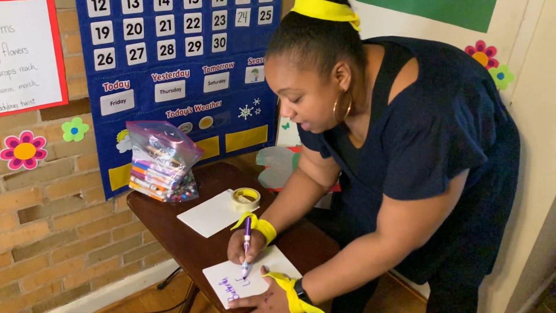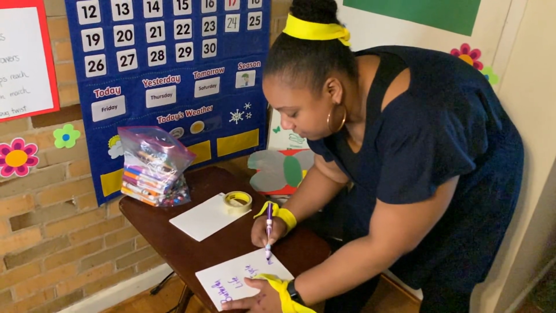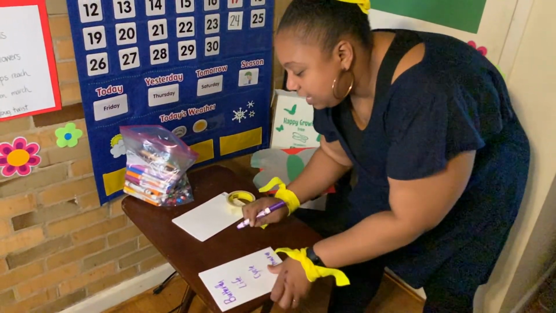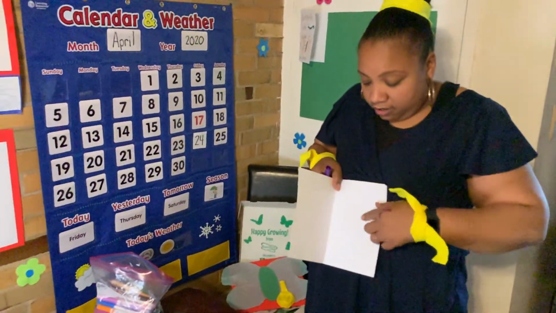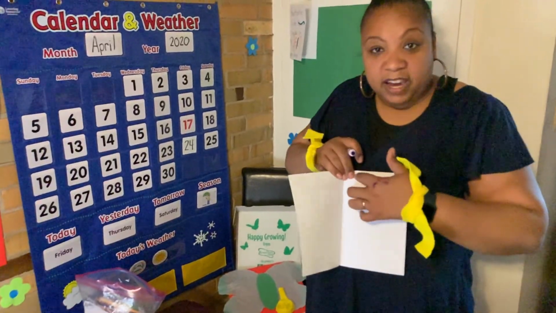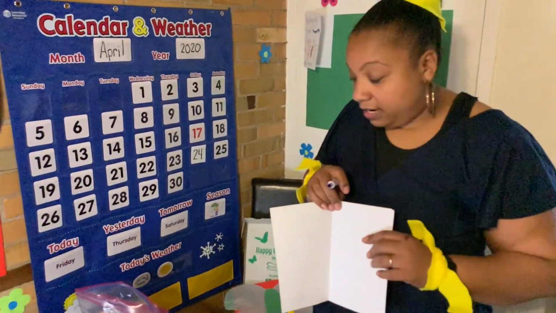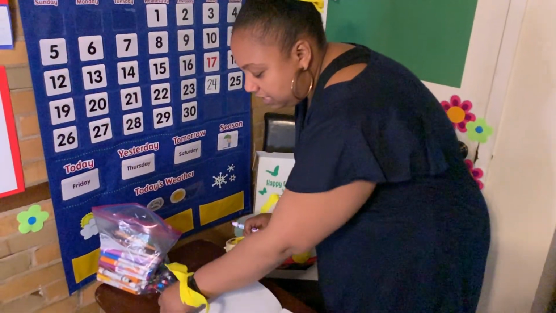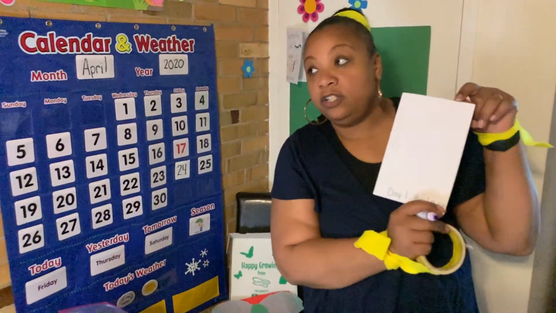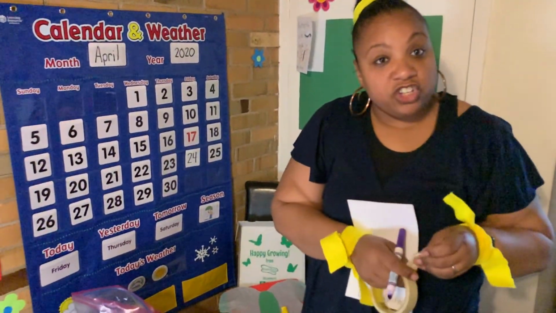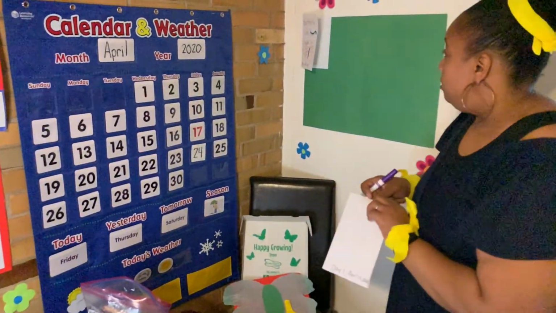All right. And after I write it and write my name, then I want to write something inside of it. I need a page 1. And we can write the date because we're going to write what we see. So what I wrote was day 1 and the date, April 17th, 2020. Just like we did in the morning on our chart, that's what I use for the date. I'll also put this page behind me in case you want to see it.